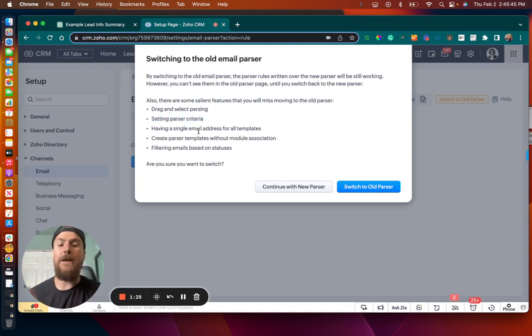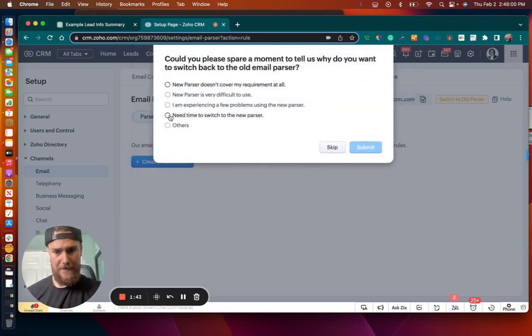You have one email address for all templates. You have module association, which was the same as the old parser, and you can filter based on statuses. So just telling you the new one's better. I'm going to go ahead and say, why am I doing this? Because I need time to switch to the new parser.